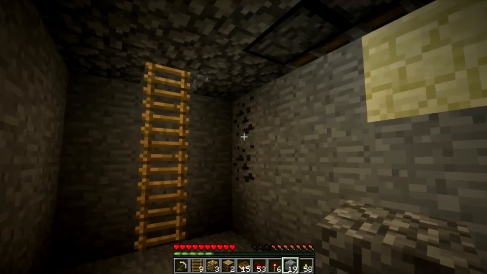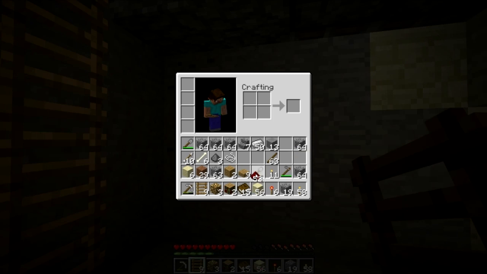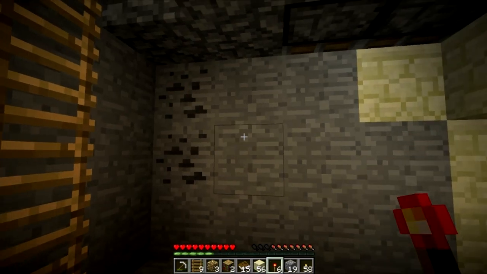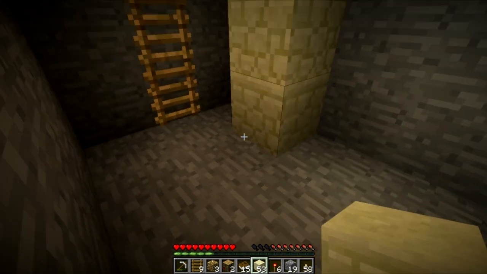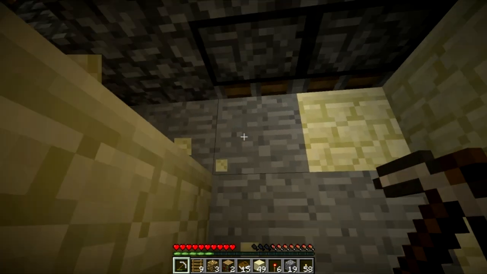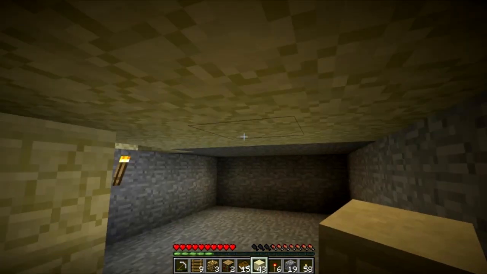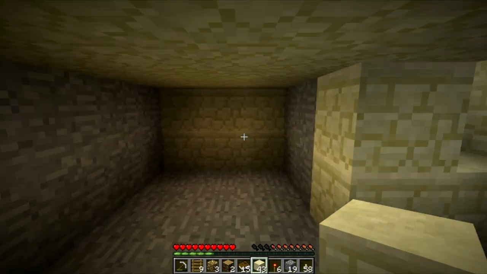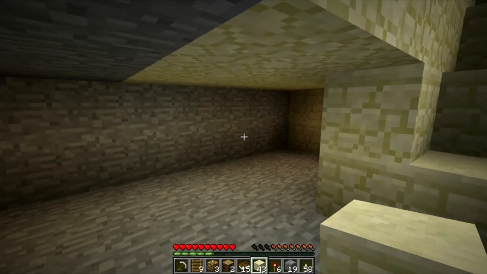So I will keep that staircase there. I may block it off and just know where it roughly is. So I may do something like this, and have a little secret area just in this area. I could expand it if I want.